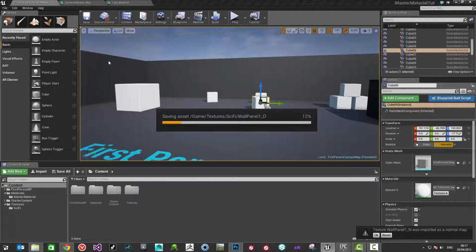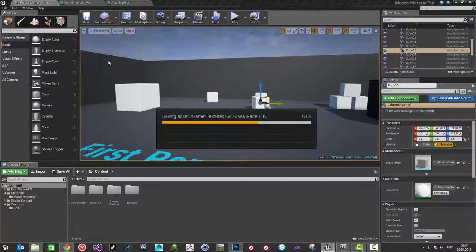Then what I'm looking to do is test this master material to see whether or not all the functionality that we have implemented inside there is actually working, so that if we wanted to start extending this and adding new stuff, then we could, and that if there are problems, we aren't adding to them later on down the line. So let's give this a moment to save, and then we will carry on.